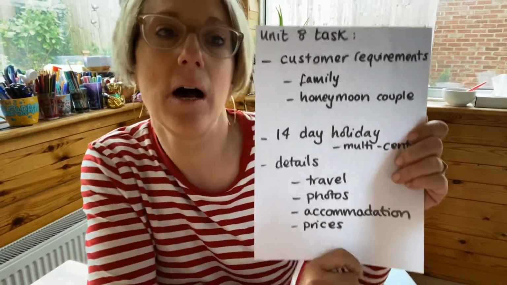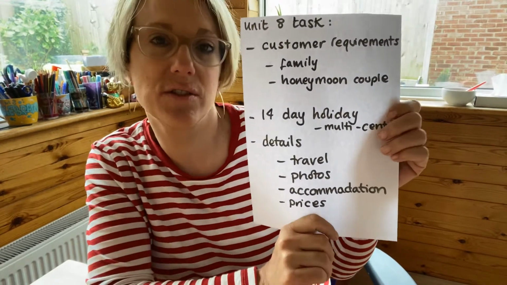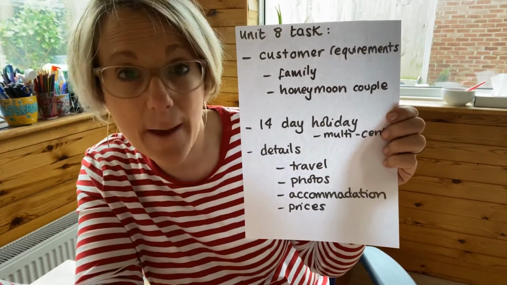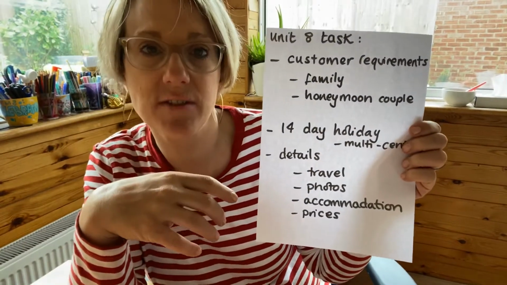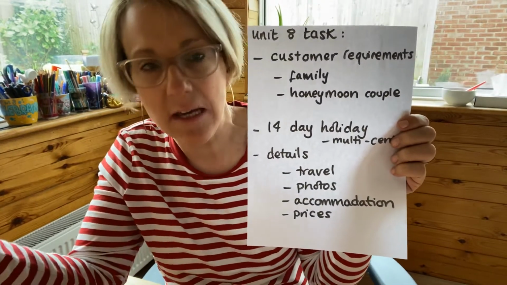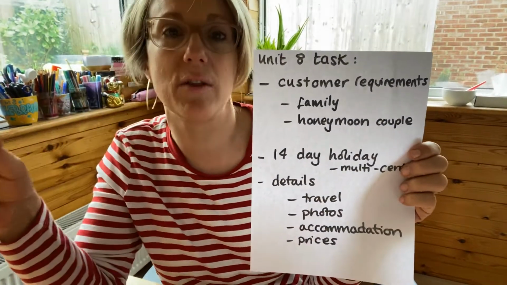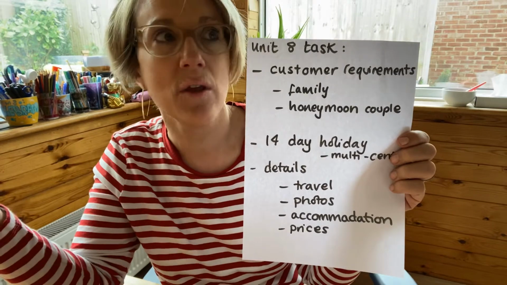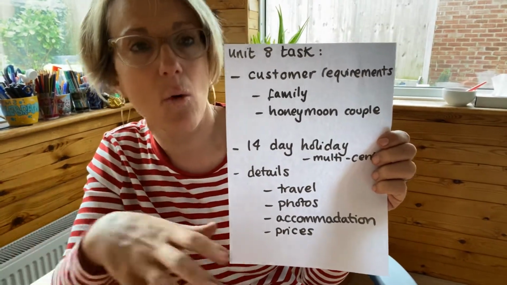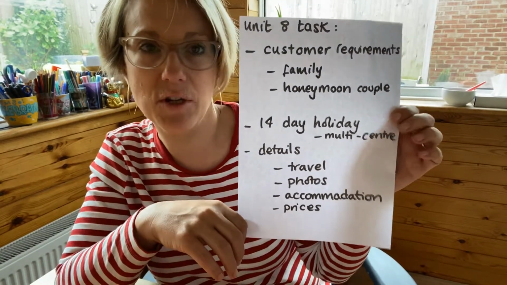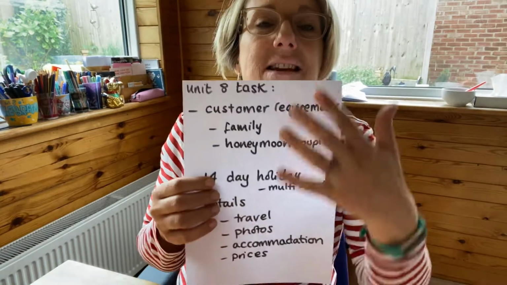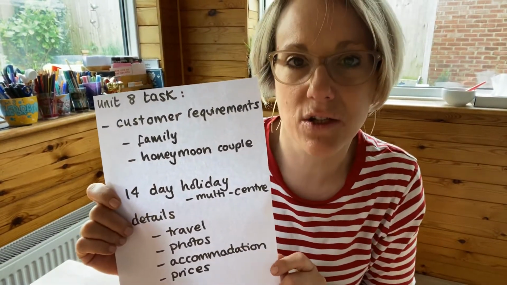Make sure that you set out which airports they're flying to and from, and how they're going to get there. Then what are they going to do if they arrive in Sydney? Are they going to go and see the Sydney Opera House? If they're going to go to New York, are they going to go to see the Statue of Liberty? You need to set out what they're going to do, what that might cost, and you're going to produce a document which would be given to the customer, setting out exactly what their holiday is going to look like.